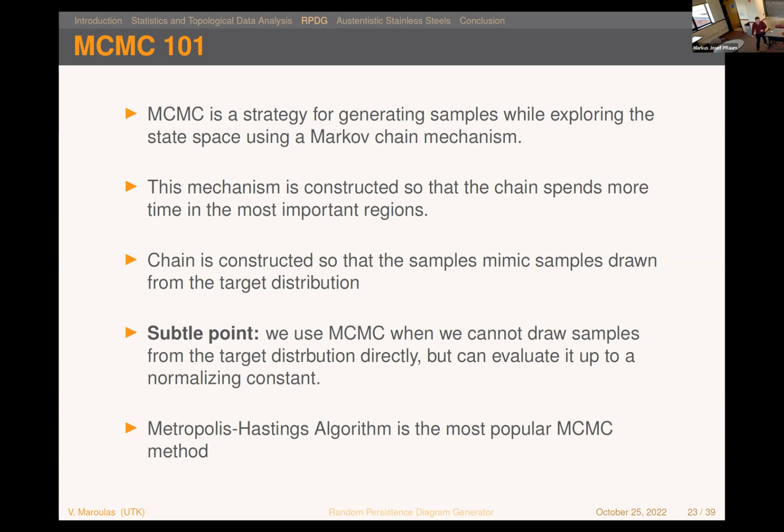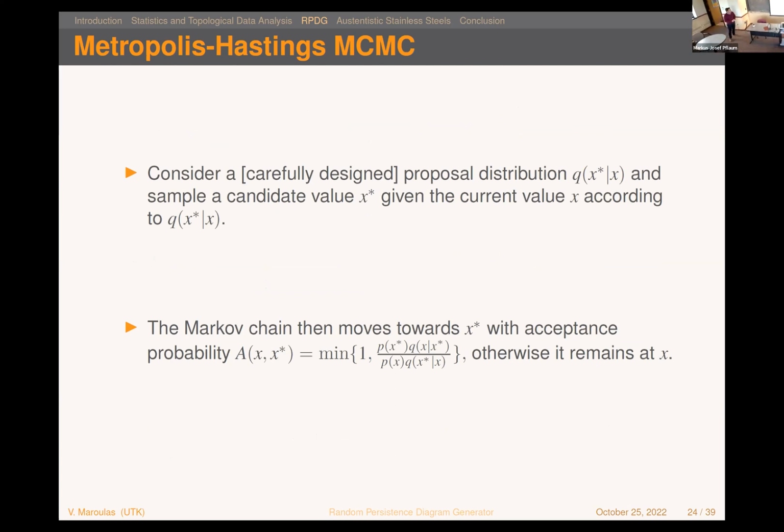So now the most popular method is the Metropolis-Hastings algorithm. Don't know if you ever heard of it, but that's what it is. So what does Metropolis-Hastings do? Well, it tells you, okay, look, I know this is the target distribution, but instead of drawing out of this, I'm going to propose something different. There are some theoretical constraints about how you do it. Then you accept the sample you just drew by looking at this acceptance probability. You could view this ratio right here as a penalty that you pay, if you like, for not drawing samples from the underlying distribution, but from something different. That's how you could view this.